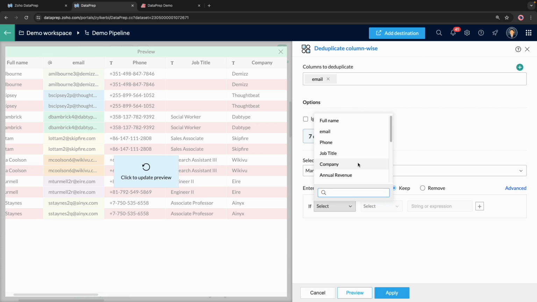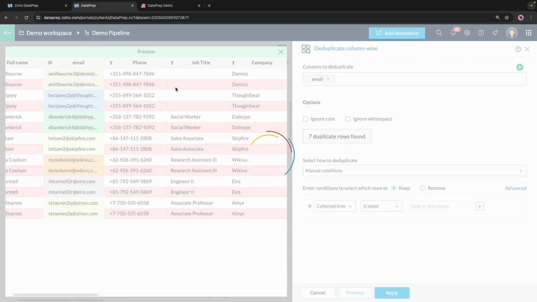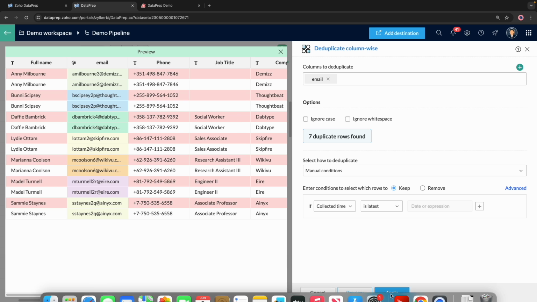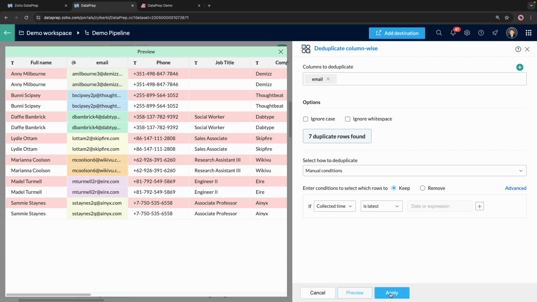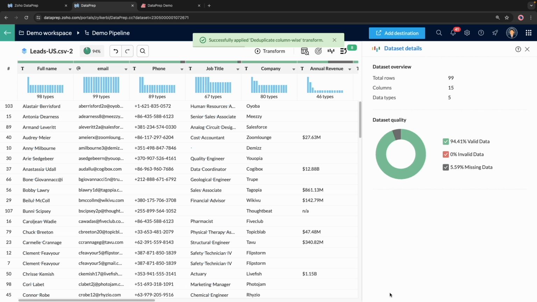So let's say I want to keep the lead that was collected the latest, and everything that was collected before we can probably remove. So I can use this, and I can update the criteria. You can see the red highlight changing to the first row as we've changed the criteria. And we can control what rows are kept and what rows are removed when we are dealing with duplicate values, right? I'm going to click apply to apply the changes and add it to the rule set. So this is one of the ways we can clean up the data within the system, right?